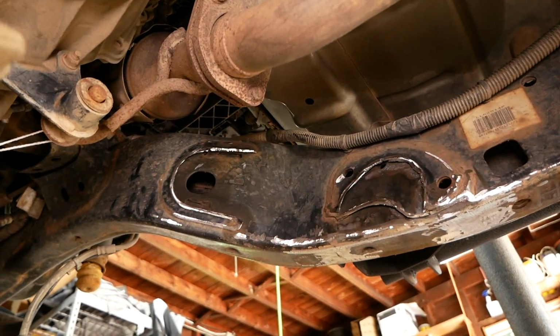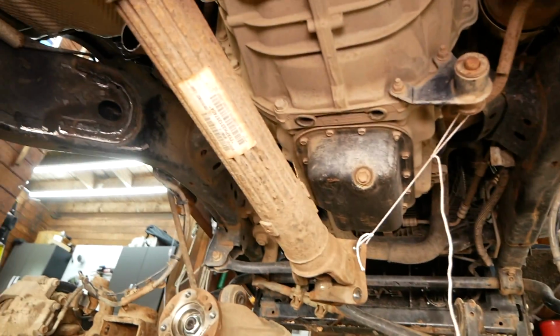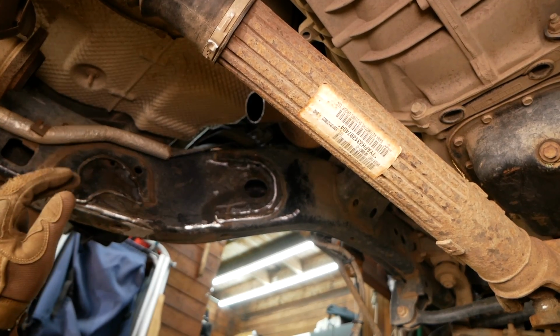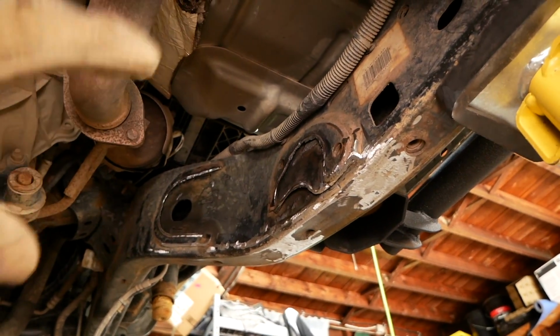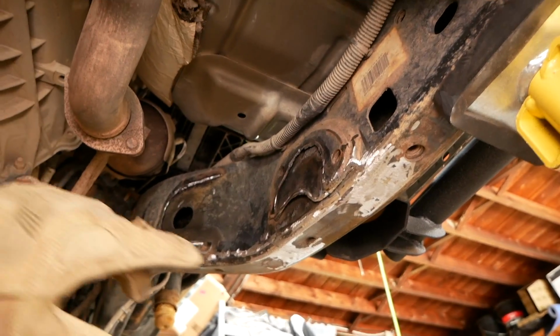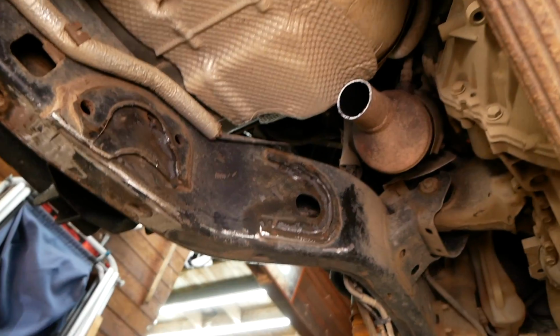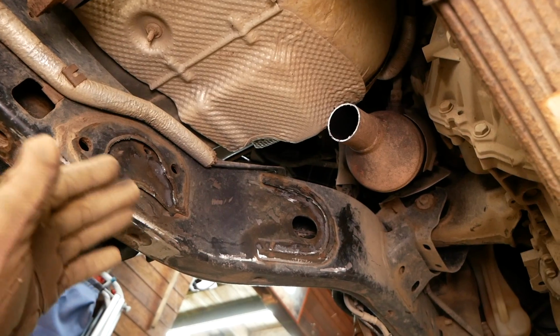Alright, all done grinding both sides down here. My arms and shoulders are extremely tired. I had my arms up holding that grinder there for at least an hour, and I'm not even exaggerating. It took quite a long time to grind down these two sections to get it flush with the frame. Same thing on the other side, but we're done, and we can now hit it with some Rust-Oleum.